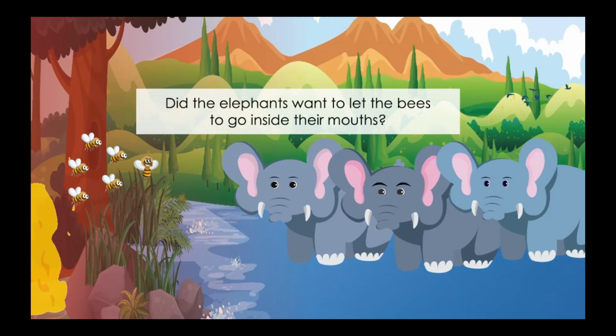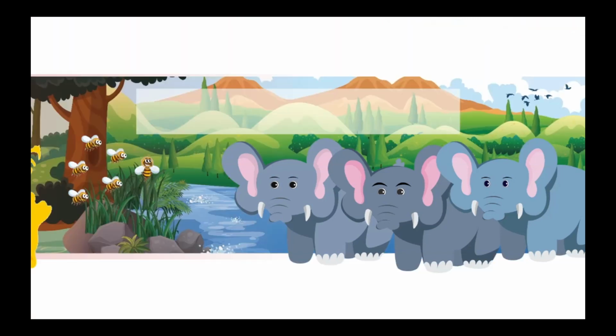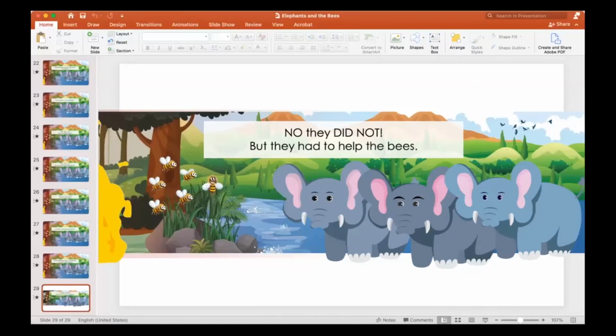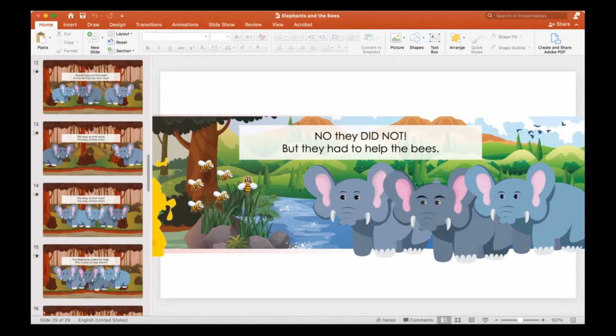Did the elephants want to let the bees go inside? This is like prompting the audience, okay? Then after that, no, they did not, but they had to help the bees. Okay, what you see here is a different format. What I'm going to show you just now, I'll show you this one. Let me just enhance this or make it bigger. So all these are the ones that previously I did.